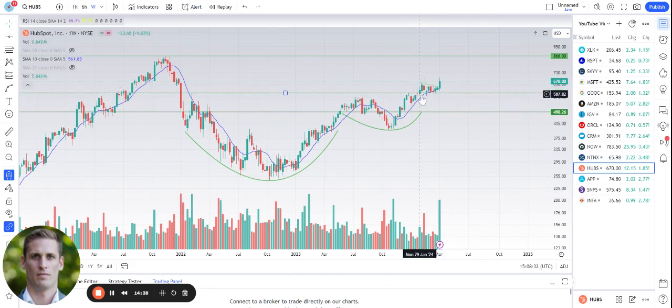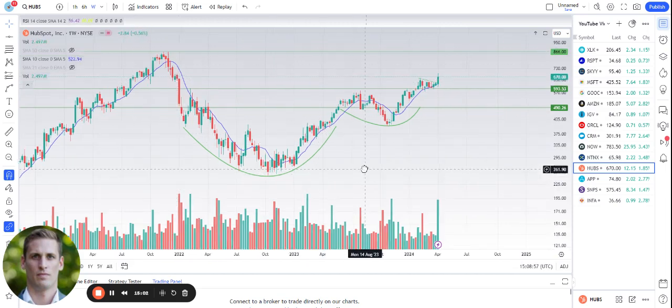And what we've effectively had here was consolidation above a former high, flip that level into support. So that acted as a launch pad. In this past week, we had a massive move, a massive breakout. I think this actually broke out on Thursday on really, really heavy volume. And then we had some follow through on Friday. And so it closed at the highest level since, it looks like, December 2021. So, really big move here.